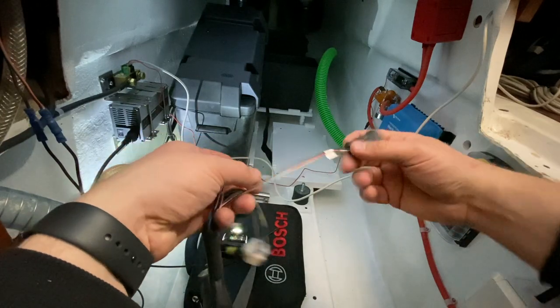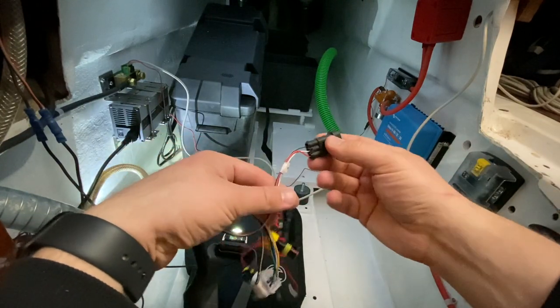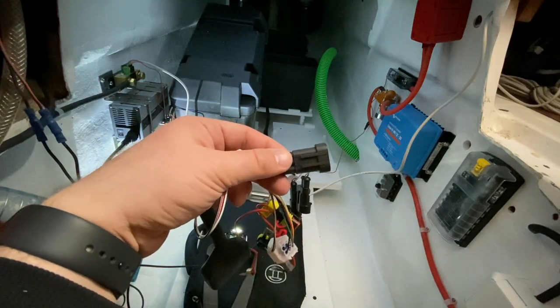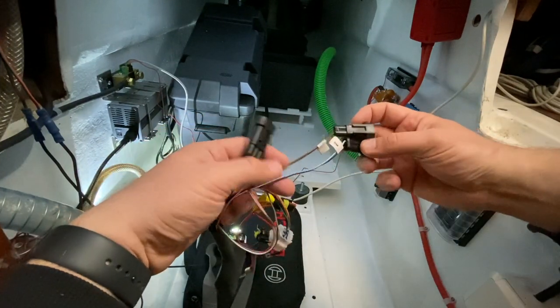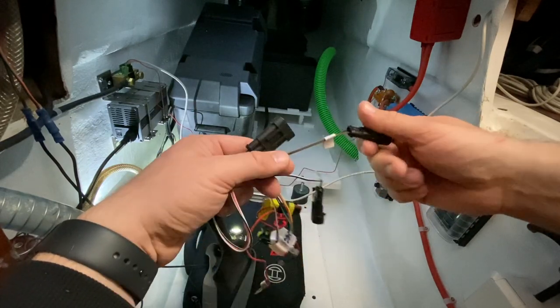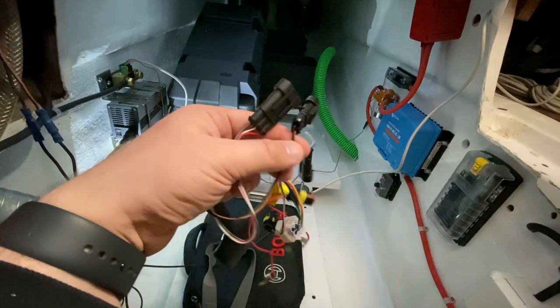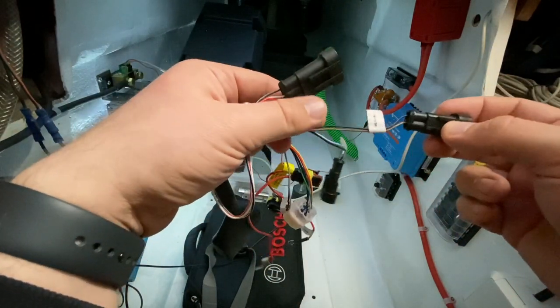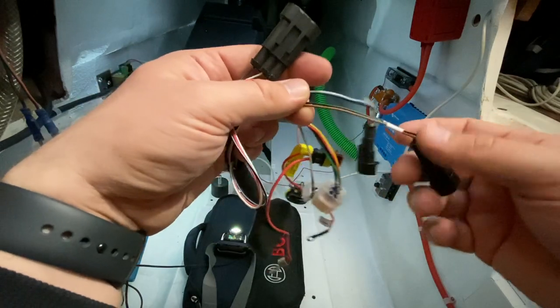The most important one is obviously this one, which is the throttle. And we need to connect this potentiometer. Then the second one we're going to connect is this reverse control. This is going to be just a simple switch on the cockpit as well. And we'll see how this actually works with the sail drive.